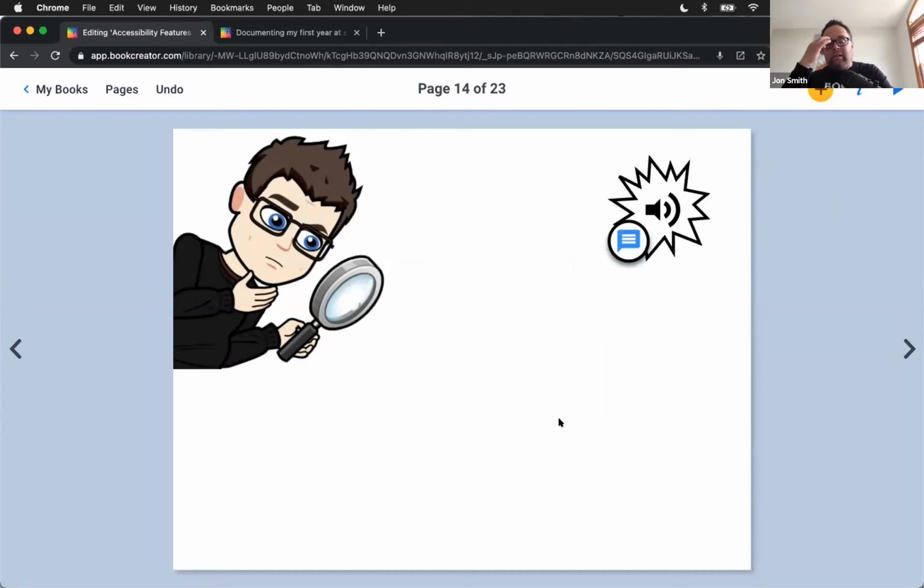So again, I love this, absolutely love this, because I've had many students who could not physically write something with a pencil. And instead, we use this audio button. And now that student who did not have a voice before in writing does have a voice. So I absolutely love this.